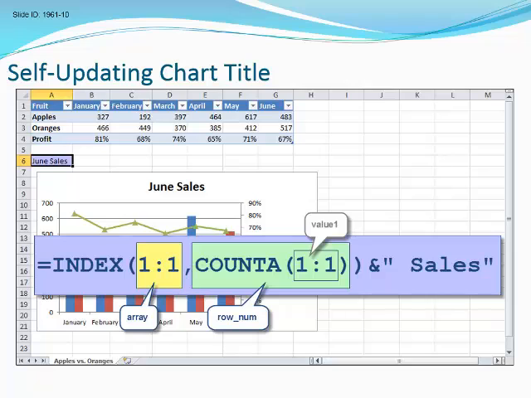Once I have linked my chart to a worksheet cell, I can then create a formula that, as I add columns to the chart, will look up the last column, and then since the chart title is linked to that cell, it will update the chart title automatically. So with the combination of the table adding new columns to the chart and then the formula that I'm about to create updating the title, I really have a set and forget approach, and that's the gold standard in Excel.